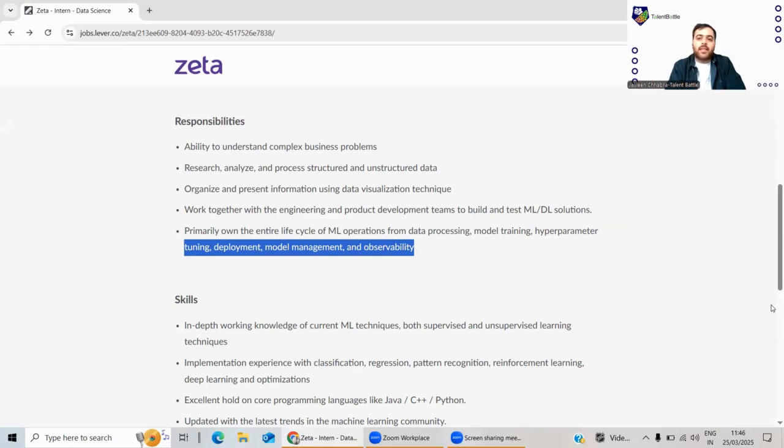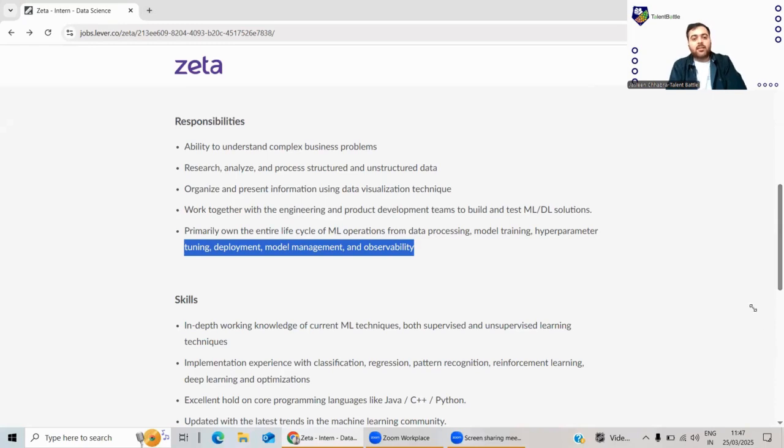So as you can see, the role is completely about being a machine learning intern. If you have a good hand in machine learning, if you have made some projects, that would be carried as an added advantage. So please, while making your resume, include all these responsibilities as your skill set and show that you have exhibited those skills through your projects or internships based on machine learning.